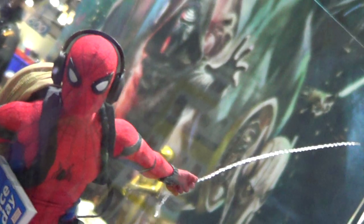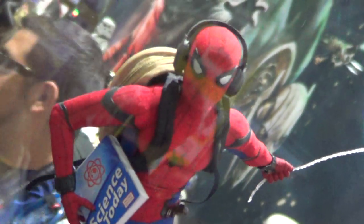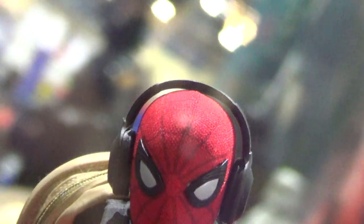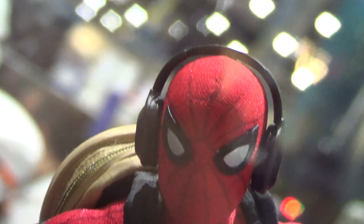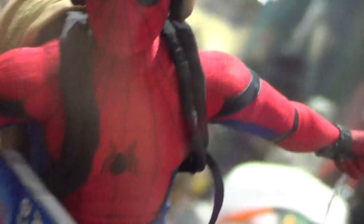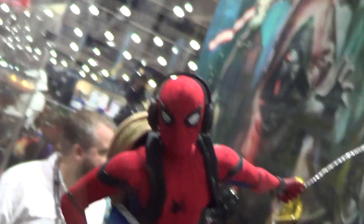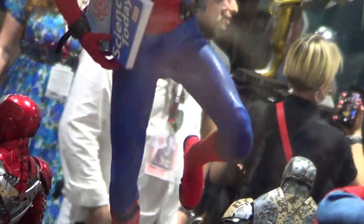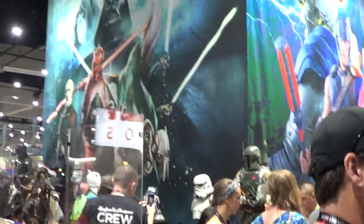I'm loving that. That looks great. I should have worn it. Very, very stoked for that. Very nice looking. Seeing the material in person, it's different than the other Spider-Man figures for sure. It's definitely more of a fabric-y material than polyester type, so I'm stoked about that. Except for the pants. The leggings look like they're kind of like that vinyl, or not vinyl, but polyester type material.